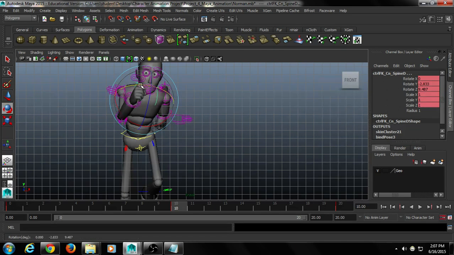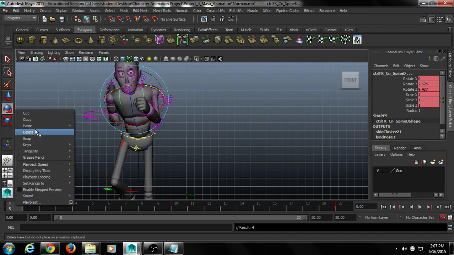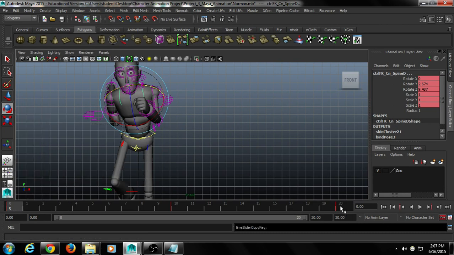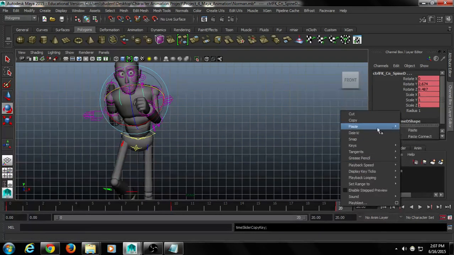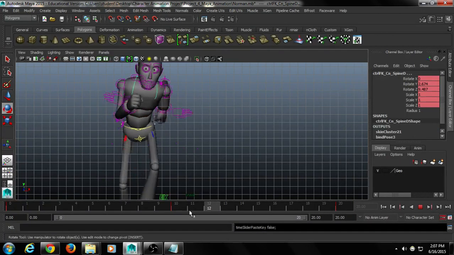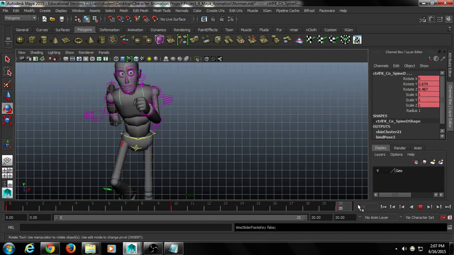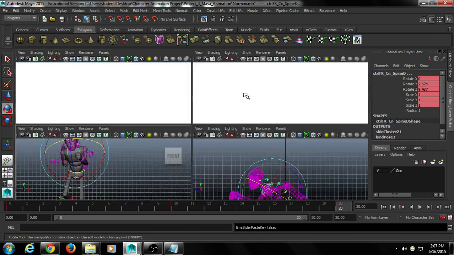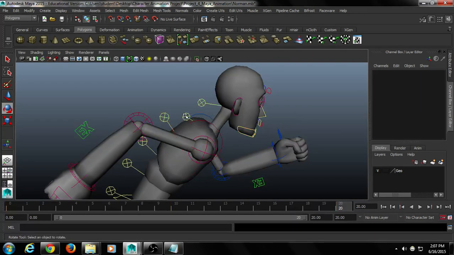I'm just going to match it using the grid. And I'll copy this frame and paste it here. So as you can see now, his spine rotates, and his head will do the opposite of what the spine's doing. And then we should be done.